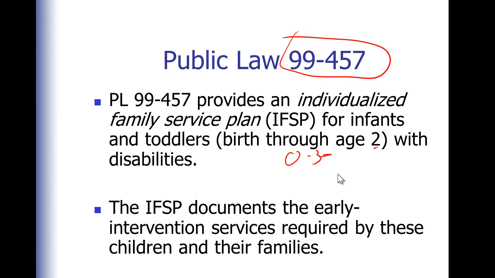For the most part, the IFSP is for the families, because you're dealing with families that are raising a disabled child. And for the most part, these are not children with mild disabilities. These are children with much more severe disabilities, because mild disabilities are not diagnosed until they're in school. These are ones that come deafblind, intellectually disabled, any kind of severe disability. This often kicks in there. How does this happen? Anyone?